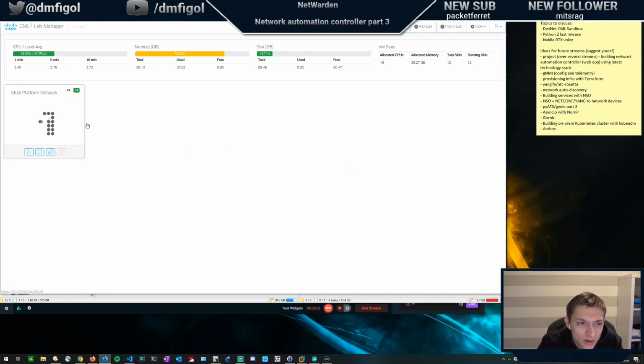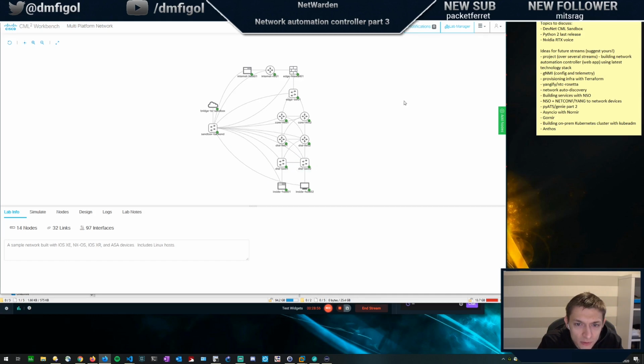They have a lab here already, pretty cool lab, by the way. This lab has ASAv, IOS XR, virtual IOSv L2, and CSR, and Nexus. So they have multiple Cisco platforms, which you could try to automate, or whatever you want to do with them.